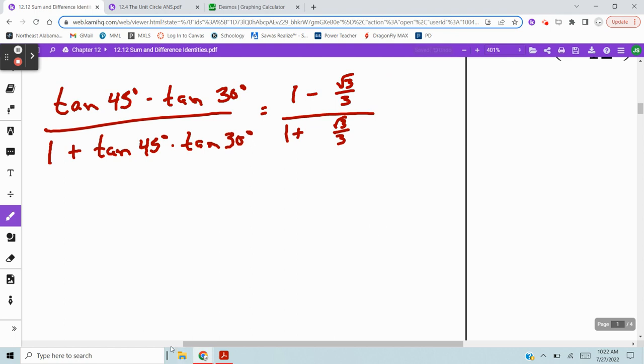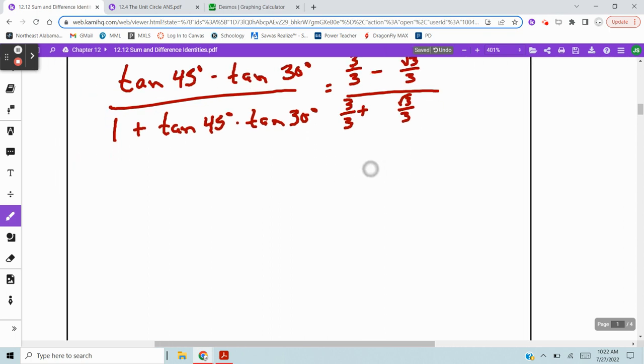What we're going to have to do is on top, we've got two values we got to subtract. On bottom, we have two values we have to add. So this will actually help us get a little bit better at our basic math. So before we can add or subtract fractions, we have to have a common denominator. So this 1 over 1, we're going to multiply top and bottom by 3. We're actually going to turn it into 3 over 3. And let's go ahead and save ourselves a step and do the exact same thing on bottom. So now we can actually add and subtract those.